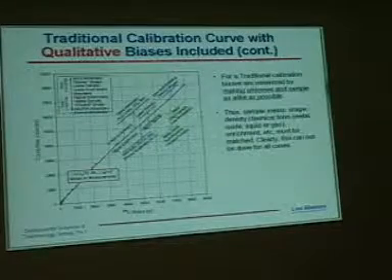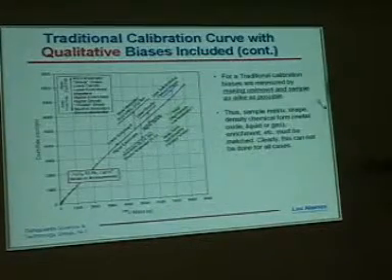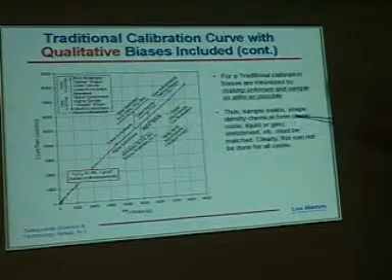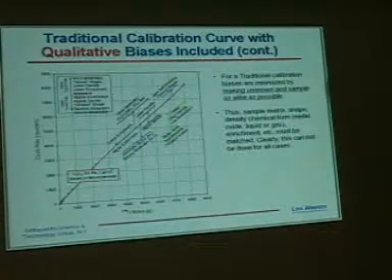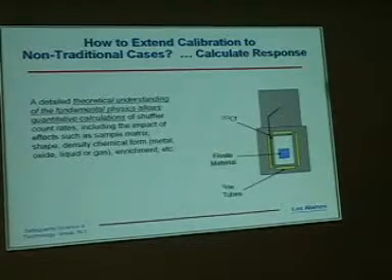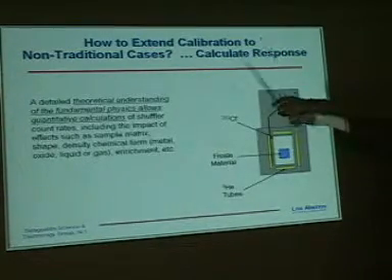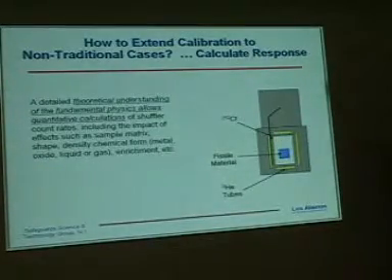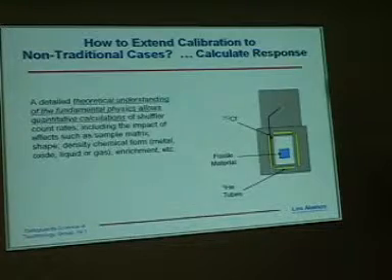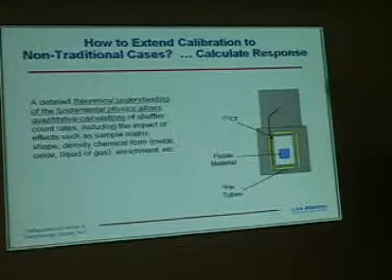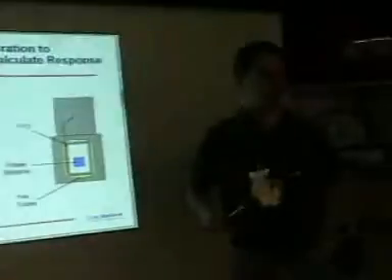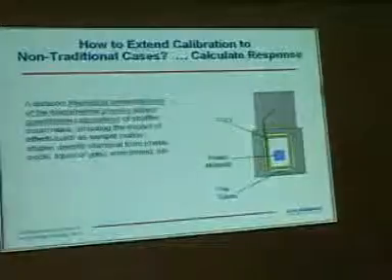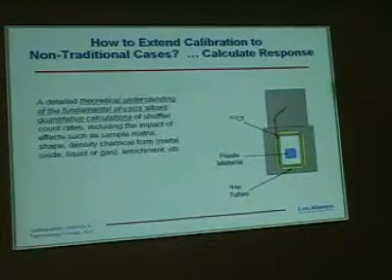Back to this. So this emphasizes the main point that what caused all these variations are sample matrix, shape, density, chemical form, enrichment. All those things need to be quantified. And how do you extend it? Using modeling. And what does modeling stand on? We always say the word modeling. What it really means is someone has gone through and understood the physics of every step along this process. And we feel we know that physics well enough that we can put it into a code. And I'll show you the results Phil has produced with modeling shufflers, that physics holds up very well.